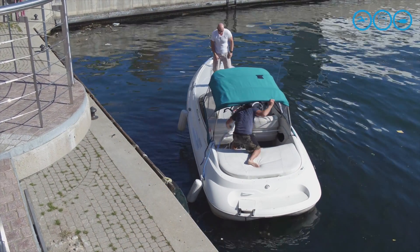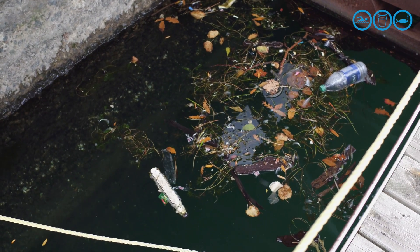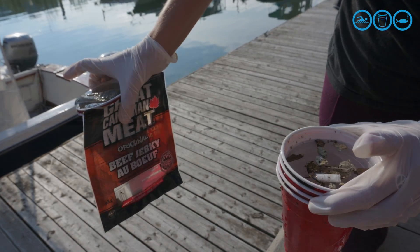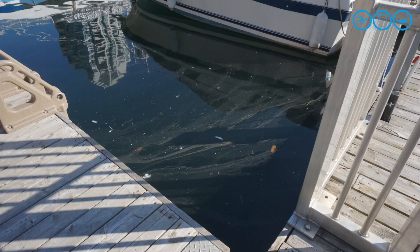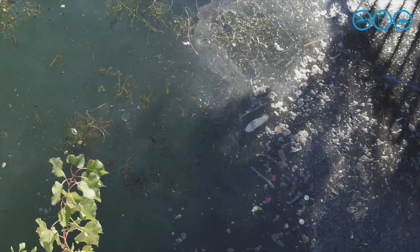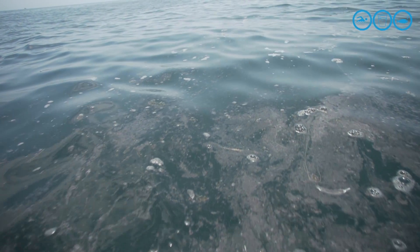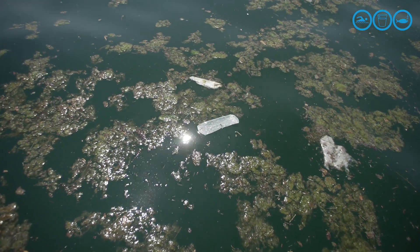After a busy weekend at Harbourfront, you can always find litter in Lake Ontario. Food containers, cigarettes and other garbage are bad for the lake. But pollution's reach in the Toronto Harbour goes beyond litter. Look closely — there is sewage here too. Sewage can cause rashes or illness. It can kill fish and birds or contaminate their food. The sight of sewage can drive away residents and tourists.